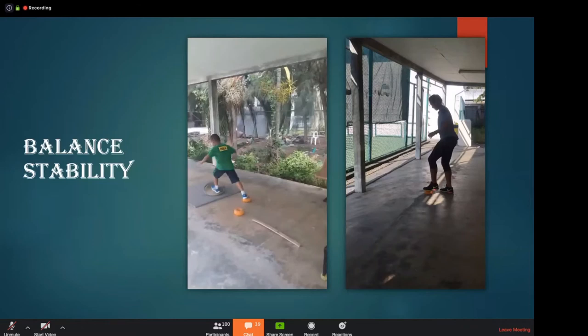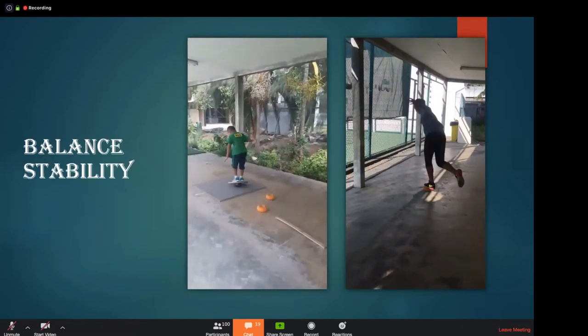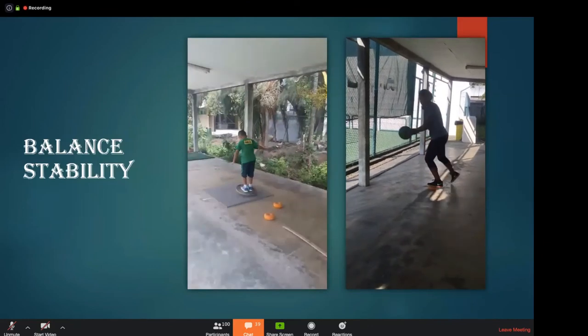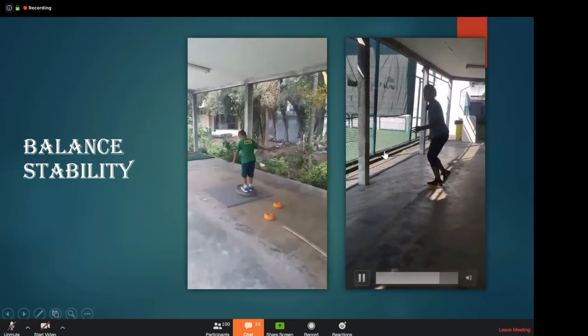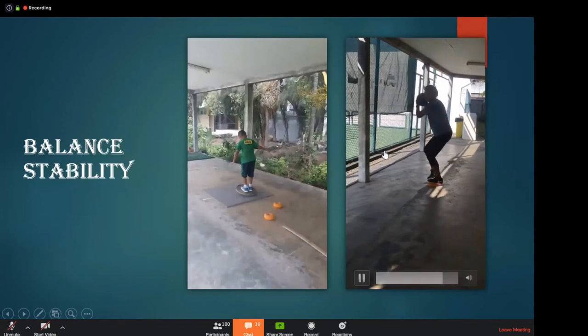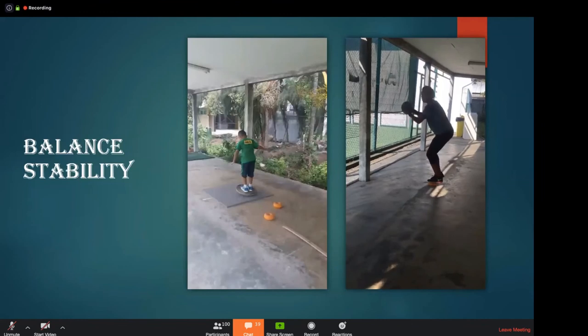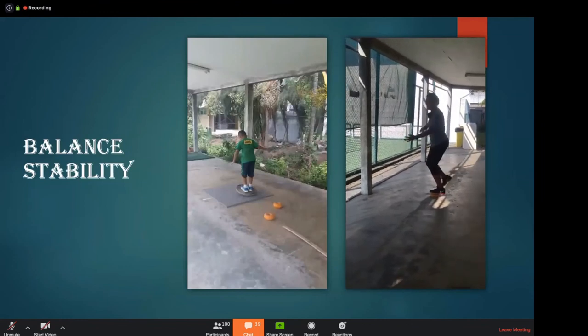This is a 7-year-old boy. And this is one of my players. I trained her. Right now, she is in England, at university. This is balance and stability training.